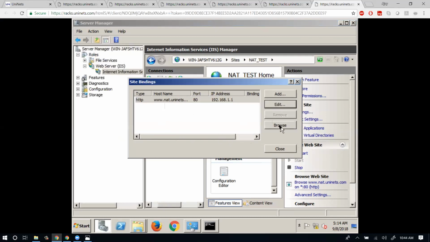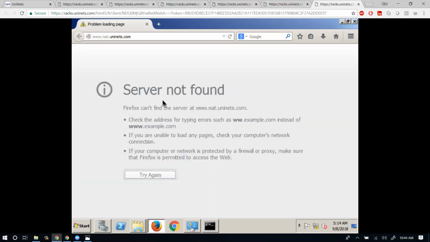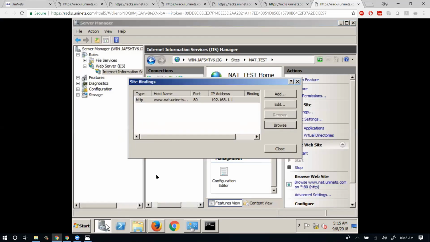So now I have made some changes. Browse. I'm just trying to load that page that we will be accessing from internet, whether I'm able to load that page or not. Okay, so I'm not able to load that page.